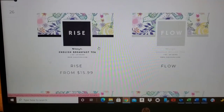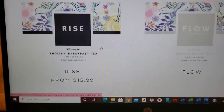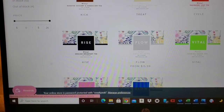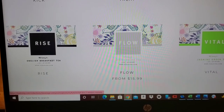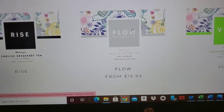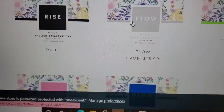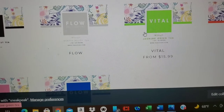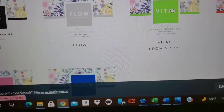We have rice. Okay, that's your English breakfast tea. That's a black tea. Hot brew, cold brew, whatever you want. Put your flavorings in there. You've got flow. This is a gentle relief tea. That's made with burdock root. Vital, this is what I was drinking, okay? Some jasmine green tea.